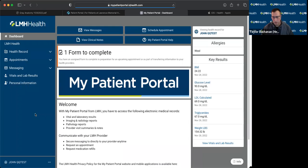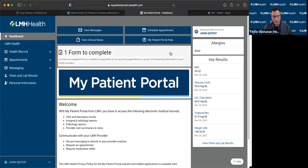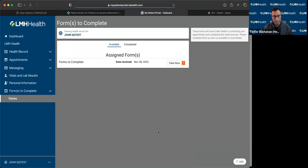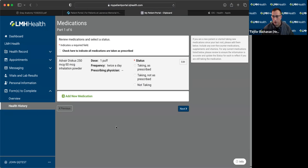If we go back to the dashboard page, there is one more piece I'd like to show, and it's this forms section here. So this is another feature that we're just starting to roll out, and it's the ability to fill out forms electronically before my appointment. So in this example, I've got an appointment coming up for neurology, and they've sent me some forms to fill out before my appointment. So if I click the forms link here, this essentially gives me a way to fill out those forms that were traditionally on paper. So asking for history or any medical changes, being able to fill those out electronically before I come into my appointment. That way it streamlines the intake process once I'm there in person.